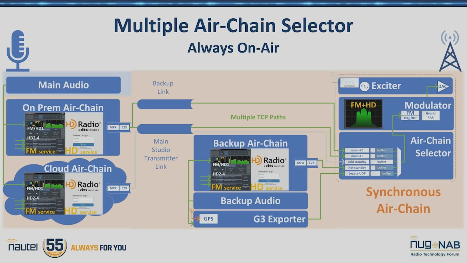But keep that air chain selector constant in the back of your mind, we're going to come back to that in a little bit. That air chain selector lives in the transmitter, of course. It's one of the last steps just prior to the modulator. How are we going to feed that modulator? Is it stream 1, stream 2, stream 3? That's in the transmitter. Just keep that in your mind, and we'll get back to that.